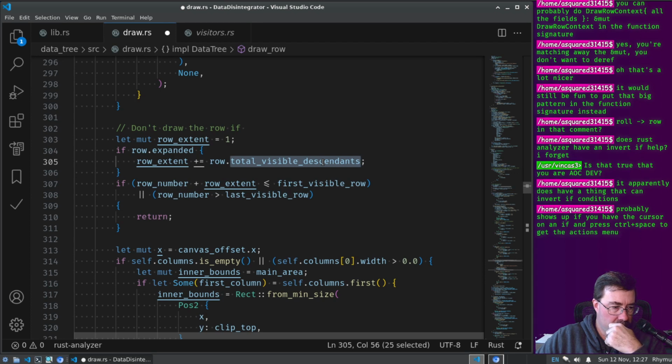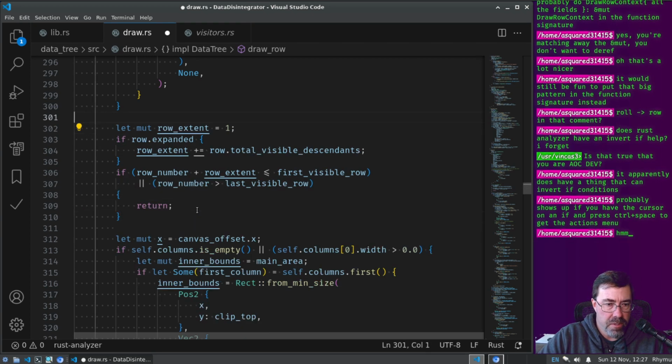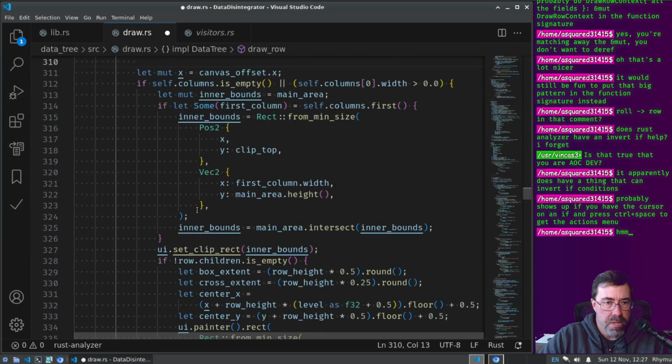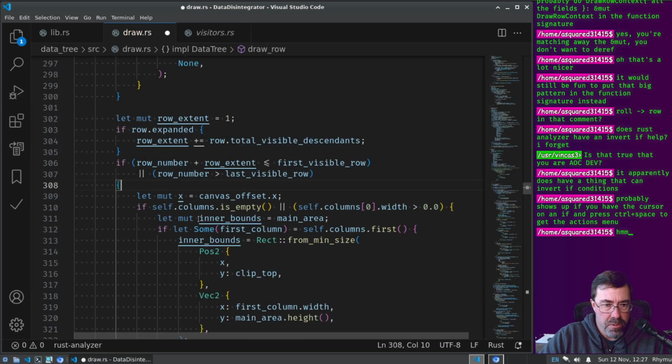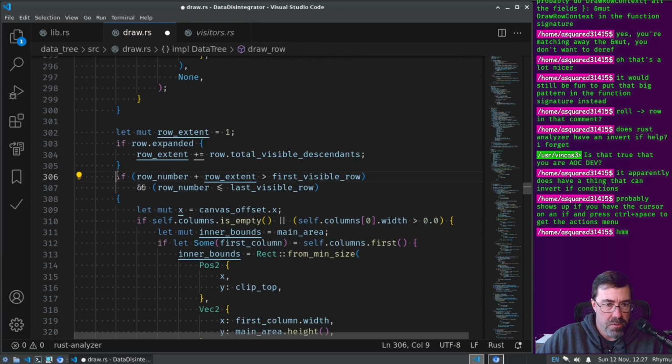Probably if you put the cursor on the if and press control space. There's a replace if with match, but I guess you would want me to go back and see if it would have been able to invert the logic and do the early return if I did it the other way. Okay, so cursor's on the if.